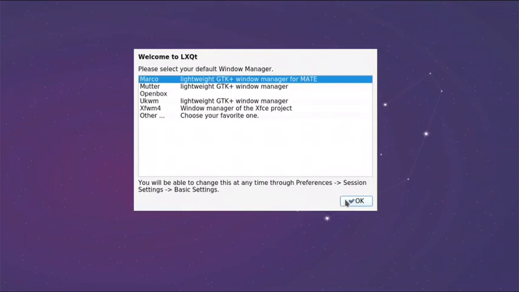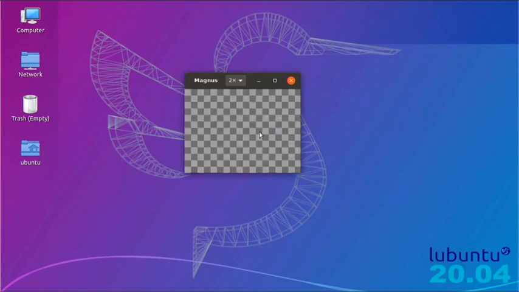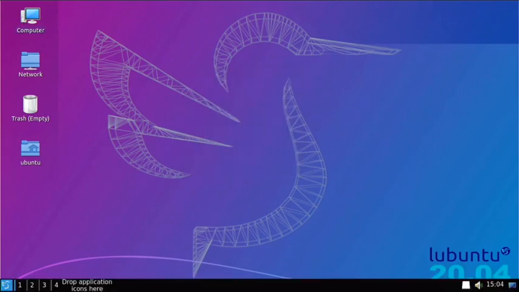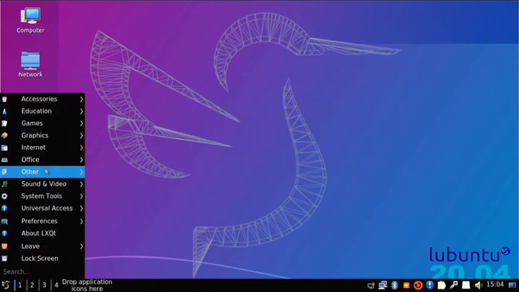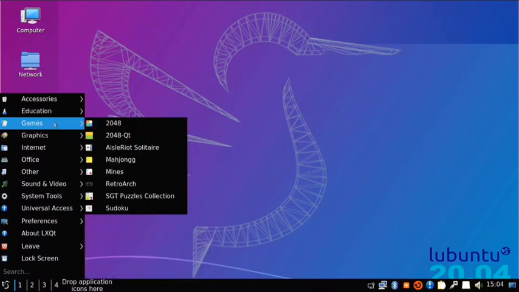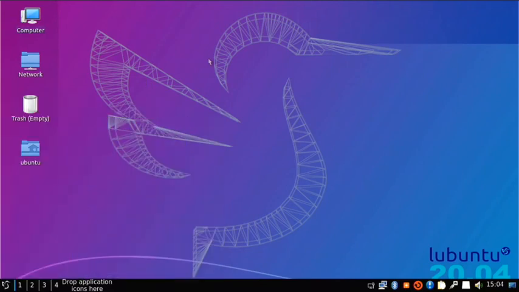Oh, so this is some operating system that I didn't install, that it automatically installed on here. So this is new for me too. Oh, so it's basically Lubuntu, I guess, but it has a little bit of a different look. Wow, this looks interesting. Very nice.